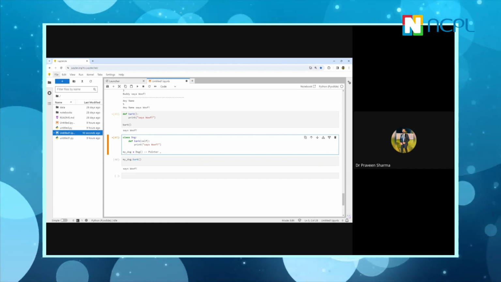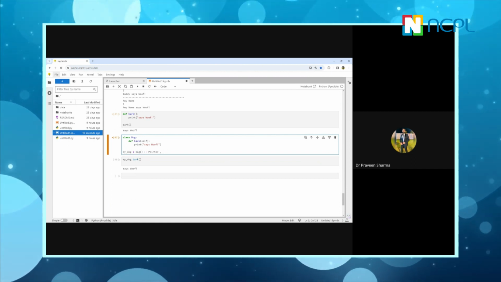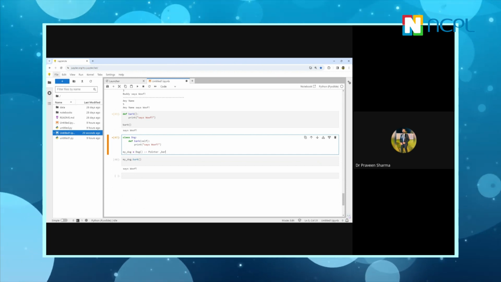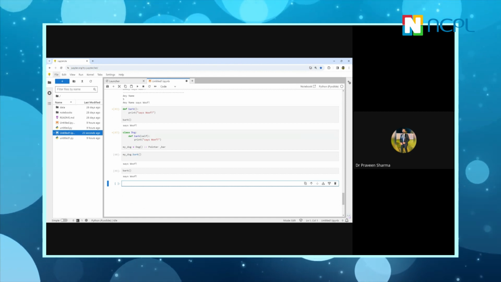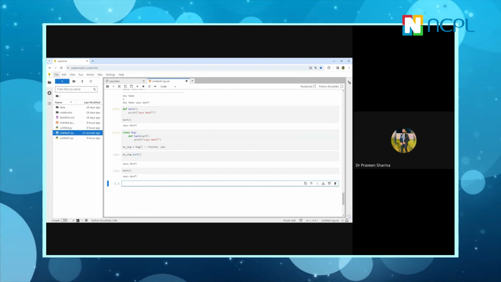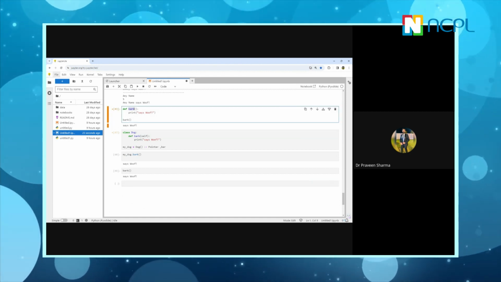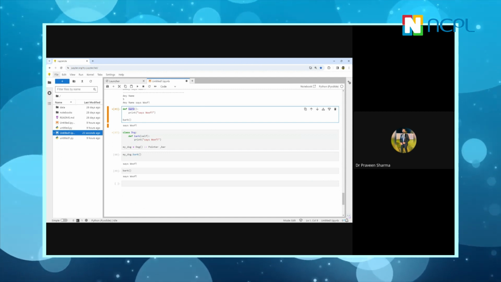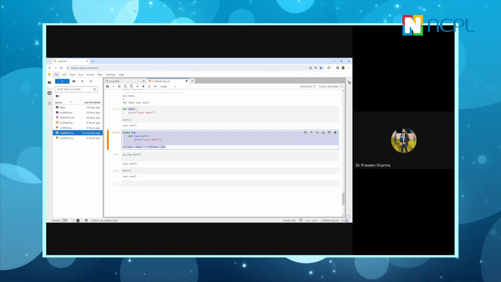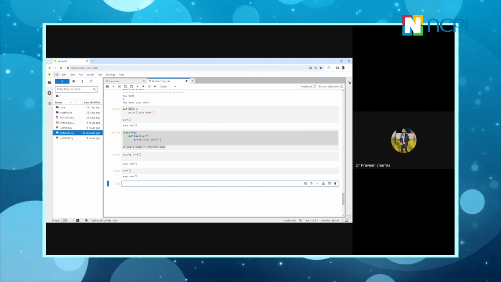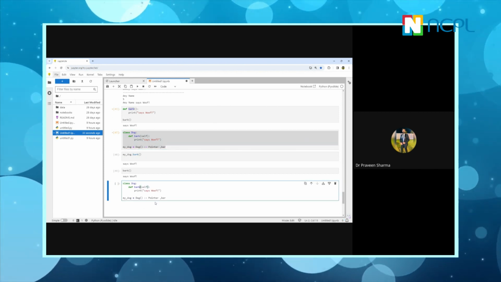And now, if you try to call this bark directly, it is saying that because already we have created this function outside. So let me create another function for this one, and then we'll see if we can access that one from outside. Okay.